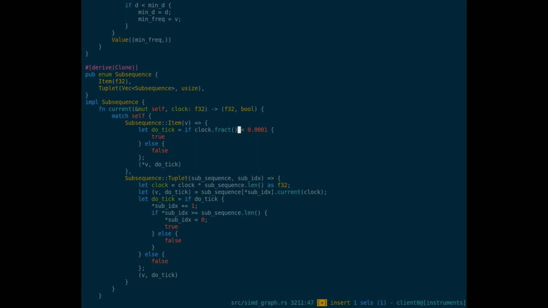And here I am increasing the clock rate by the length of the sequence, passing that modified clock into the children, which I think is right.